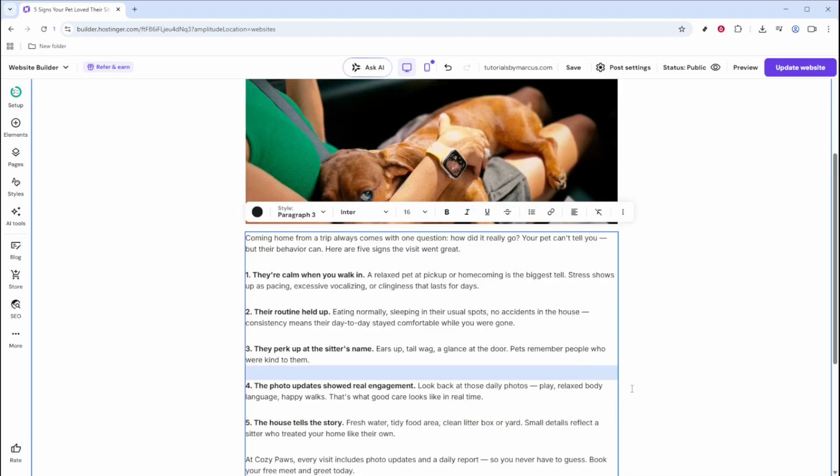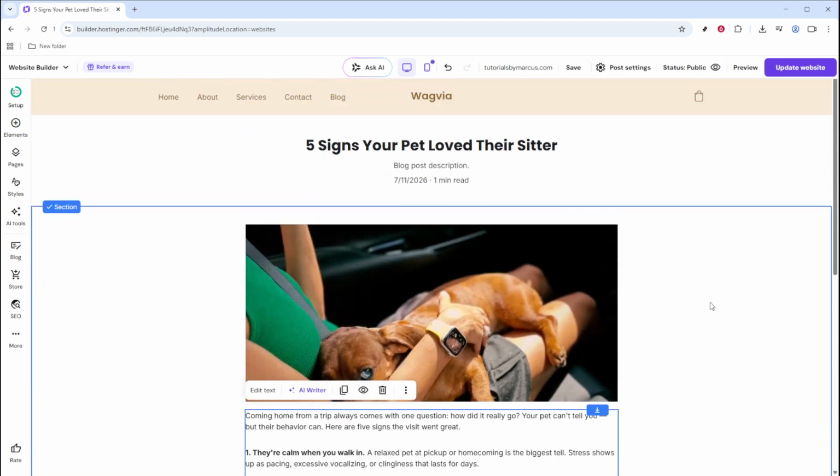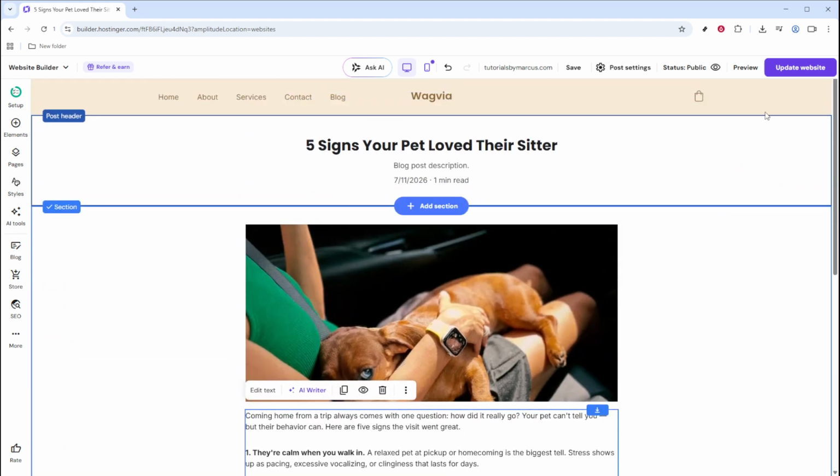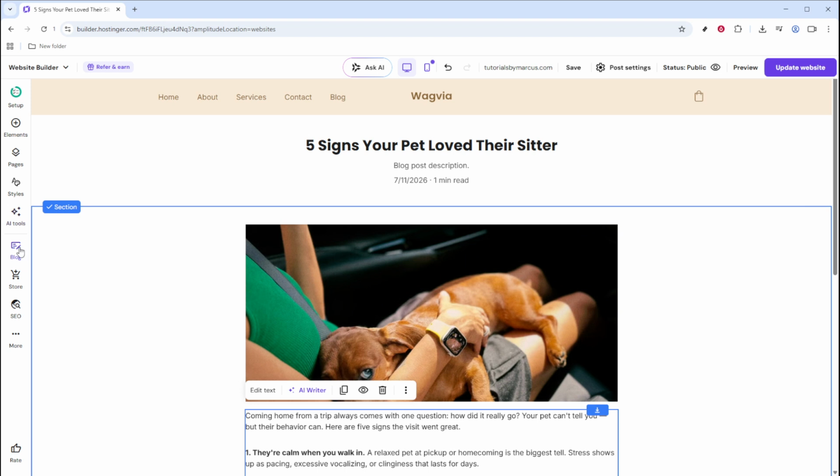This is where the main body of your article goes. It's a good idea to quickly scan the formatting after pasting, just to make sure spacing and structure look clean inside the editor. Once everything looks good, you have 2 options.